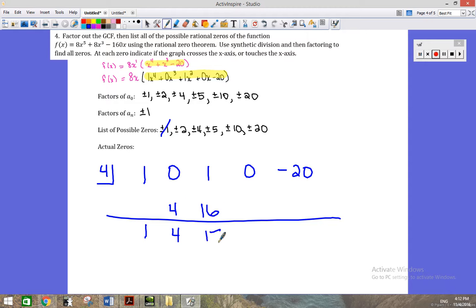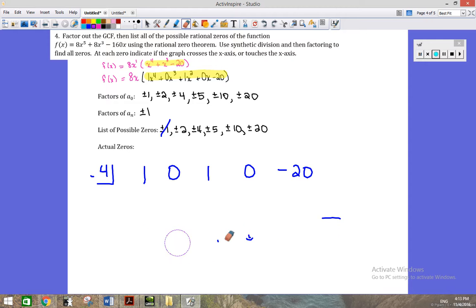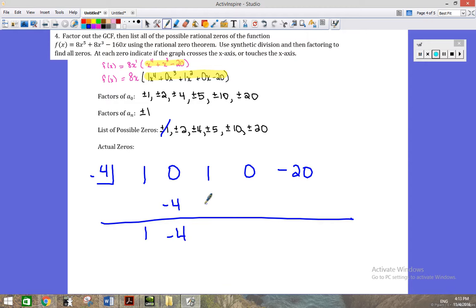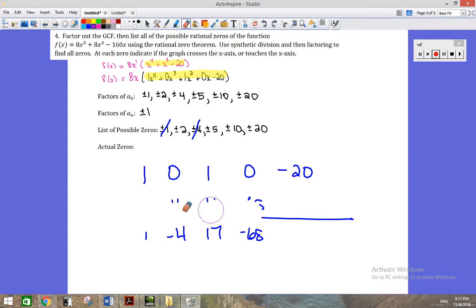Boy, I'm definitely not having any luck, am I? So 4 times this, there's no way that's 0. So let's try negative 4. This can sometimes be the frustrating process here. Is that a 68 and then negative 68? Well, again, this is going to be too big. It's not going to cancel that 20. Maybe I should try the 2 or the negative 2.